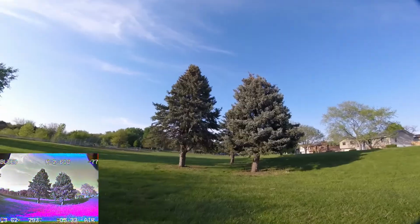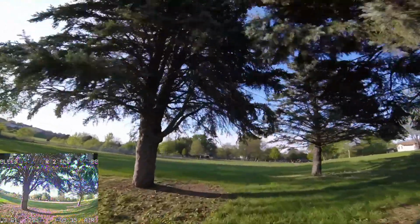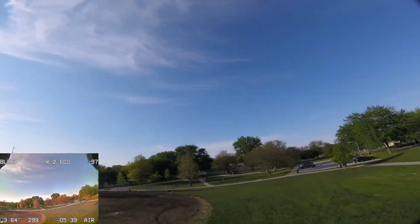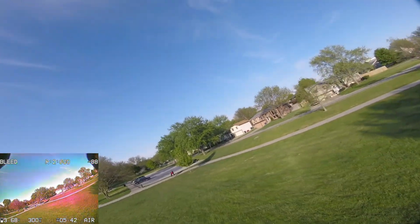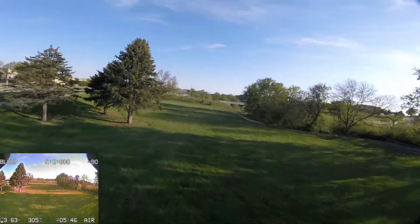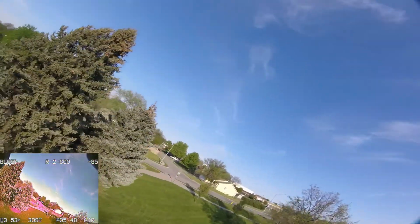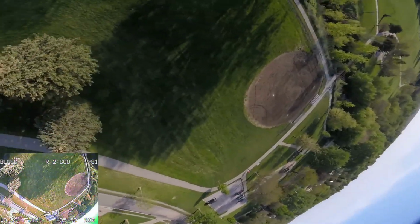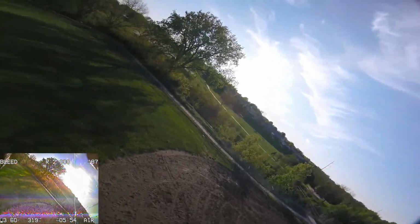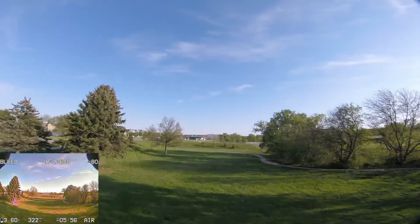These first couple packs, I did fly 3 this day, but I'm only going to show 2 of the packs. This first one is a little more casual, not really doing a lot, just playing around, getting used to it, warming up. Unfortunately, I forgot to record on the GoPro on the second pack, so I just have the third pack that I flew as well, and that one's a little more fast-paced. One's coming up here in just a minute too.